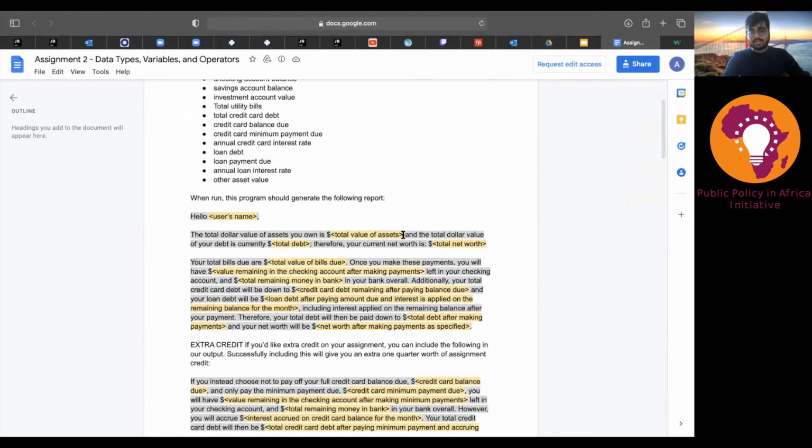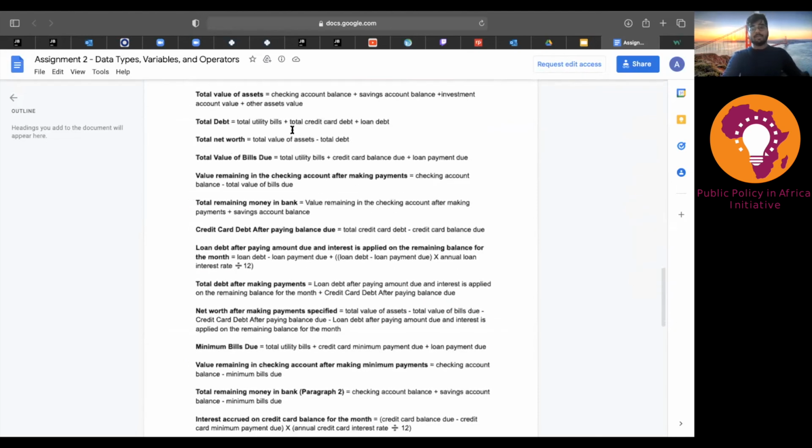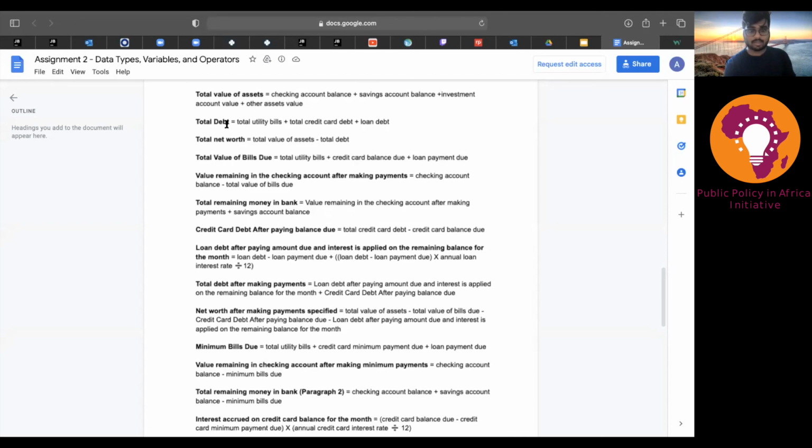Total value of assets has a formula down below. Total debt also has a formula down below. So you're supposed to use these formulas. You are supposed to put the variable values in here so that you get the value of that particular formula. Does that make sense?